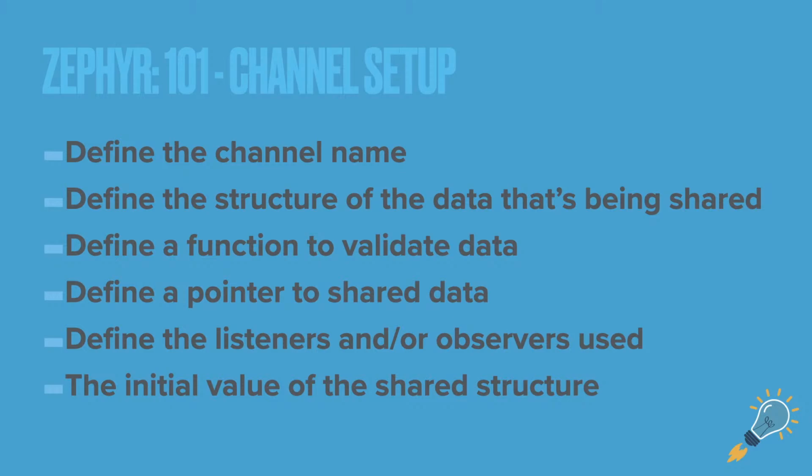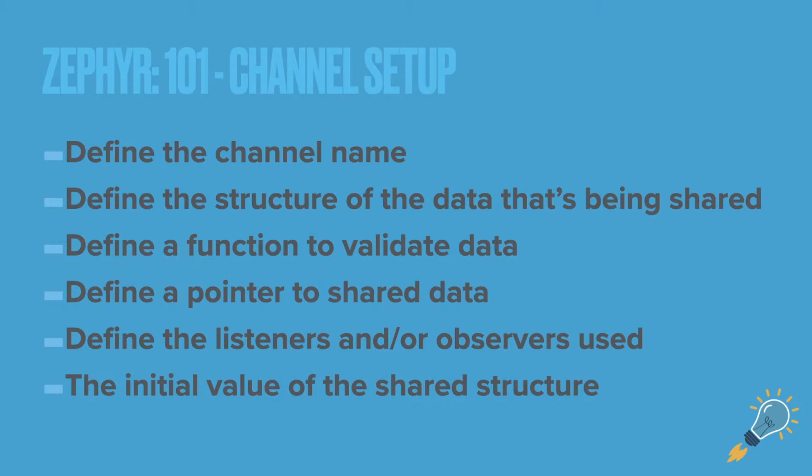That first null is actually, if you'd like to, you can validate the data before it gets sent. This could be useful if you're generating events, but they might not have useful data, so that's interesting. You can also have a piece of data that you can share across events and across listeners and observers. This might be useful if you have a shared context that you're using to define the functionality of your application, I guess you could say.